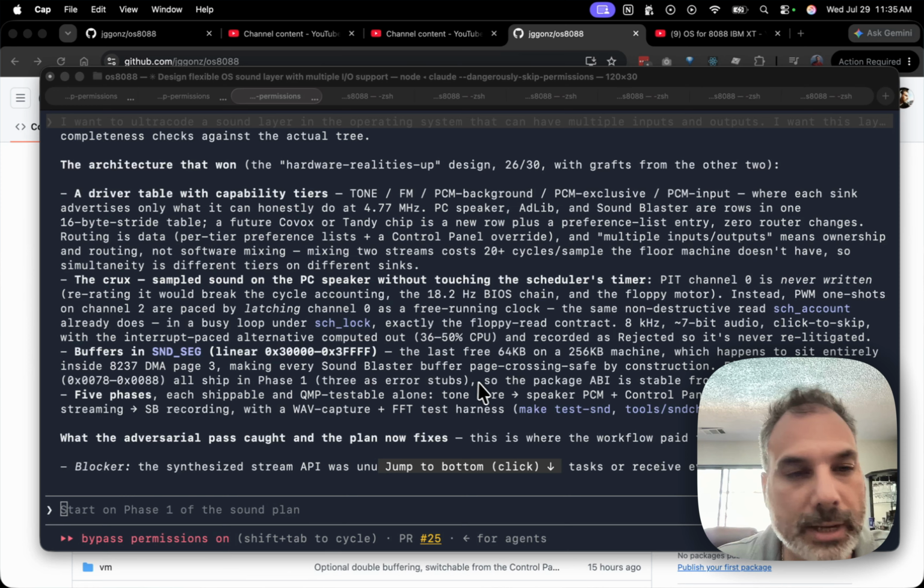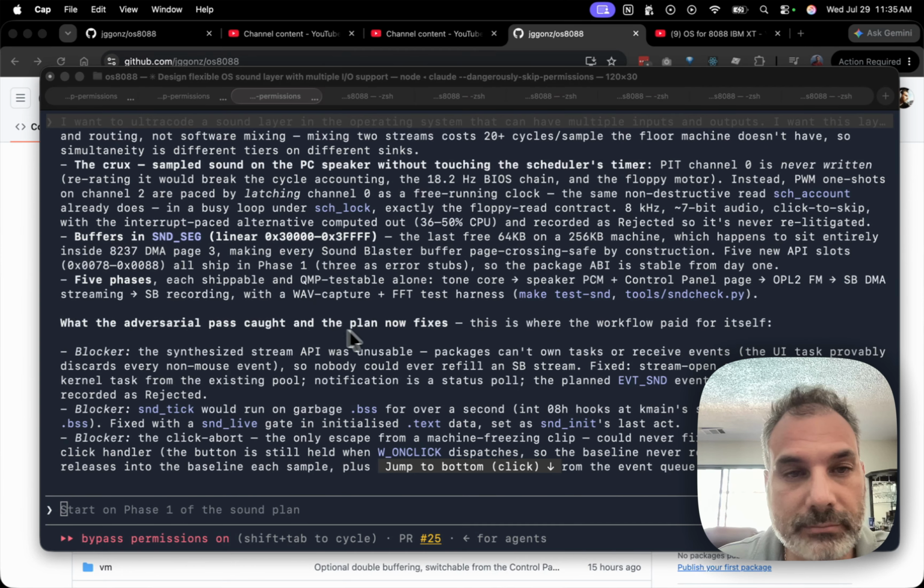So what I want to do now: each shippable and QMP testable alone, tone core, and so on, with a wave capture. Interesting.